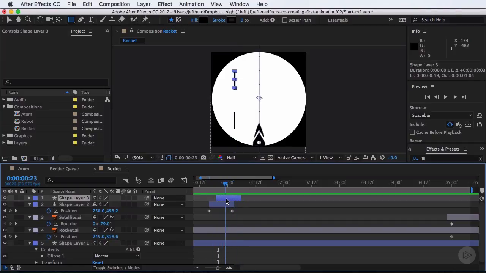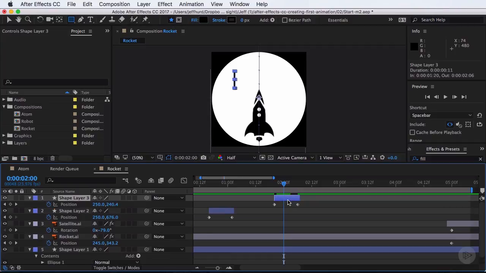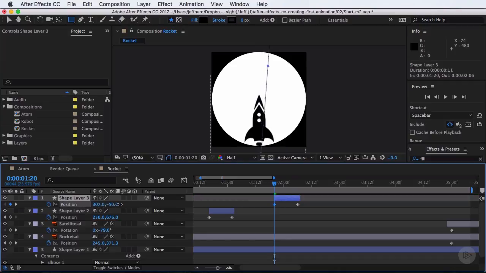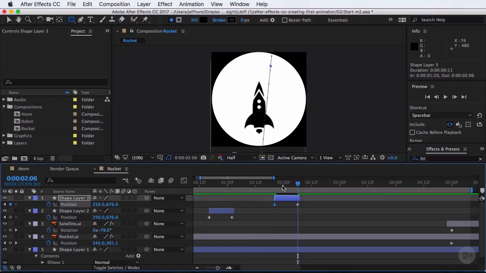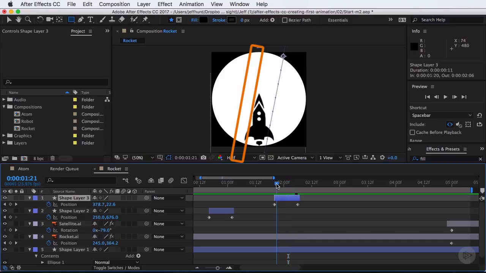Now normally when we see debris, it doesn't look exactly the same twice in a row, so let's stagger this out a little bit. Just pull it down the timeline so it happens later. And then if we hit the P key to see the position attributes, and then J to jump to the first keyframe, we can move it to the right. But notice when you play it back now, it's actually traveling on a diagonal.